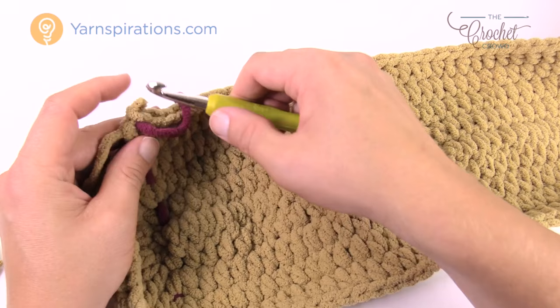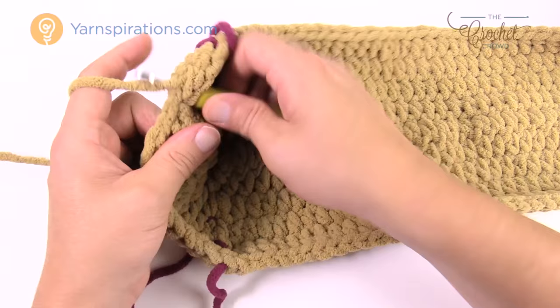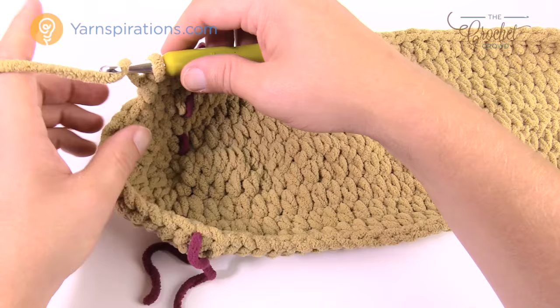And what I want you to do is put in 3 half doubles by itself and continue that same pattern going all the way around until you get to the other stitch marker. The other stitch marker indicates the last time you will do the half double crochet 2 into the same one, and then you'll whip across and do the half doubles all the way back to the beginning. So remember, it's 2 into the 1 and then 3, 2 into 1 and then 3. Do that all the way around for this turn, and I'll see you back at the beginning of this revolution.